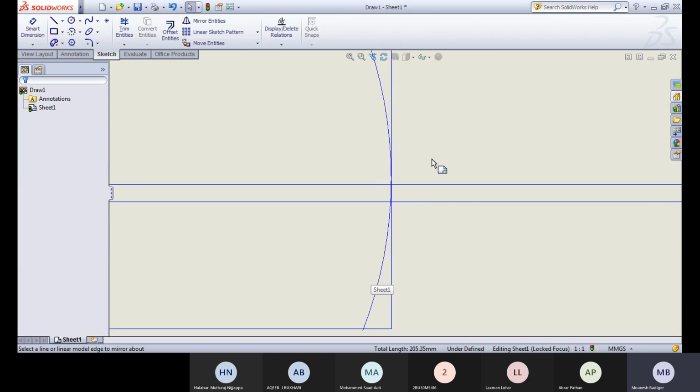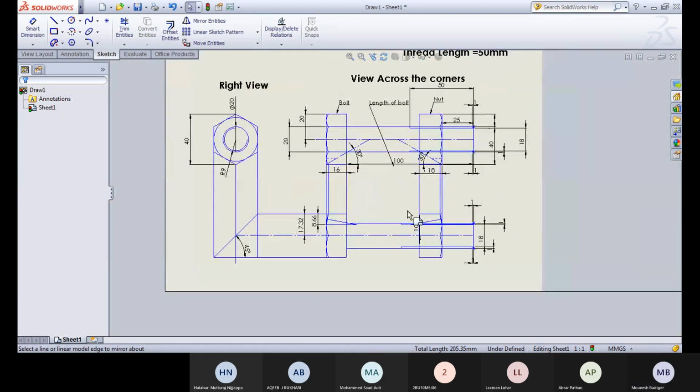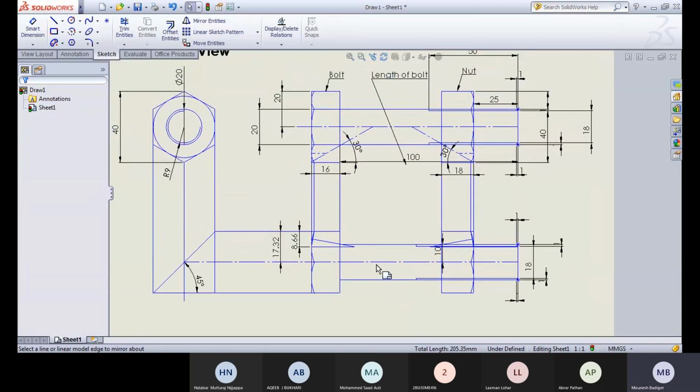Now see, we got the arc on both the sides. This is how usually the arc for width across the flats and width across the corners will be drawn.